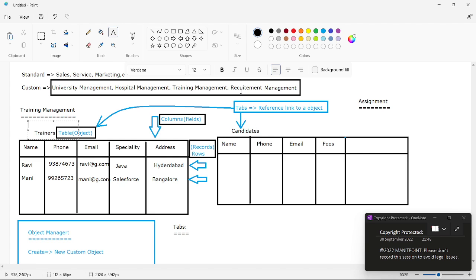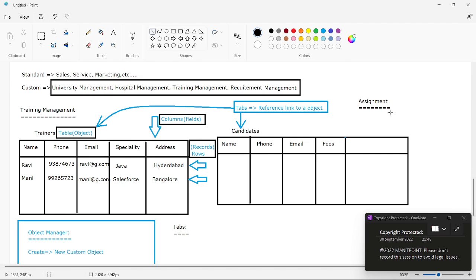Whatever we have done today, just redo it, ditto. You can just copy it, and then create one more object called Applications, and create a tab for that. This would be your work for today.